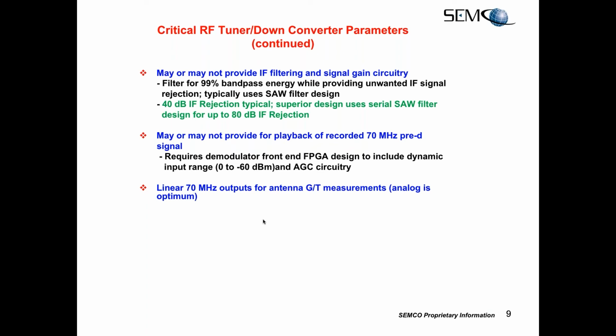And then again, as I mentioned before, for the linear 70 megahertz outputs, when you go into AGC freeze, you freeze the gain of the receiver, and that linear output, which is a very precise 70 megahertz, will now move according to the gain of the antenna G over T, and you can make very precise G over T measurements. Some receivers have the ability internal to the receiver to actually make those G over T measurements. Some of the receivers in the industry do not have that capability, and you need a power meter that you attach to the 70 megahertz output, and then you measure the G over T of your antenna using a power meter. So that's again something that you want to consider when you're looking at a receiver.